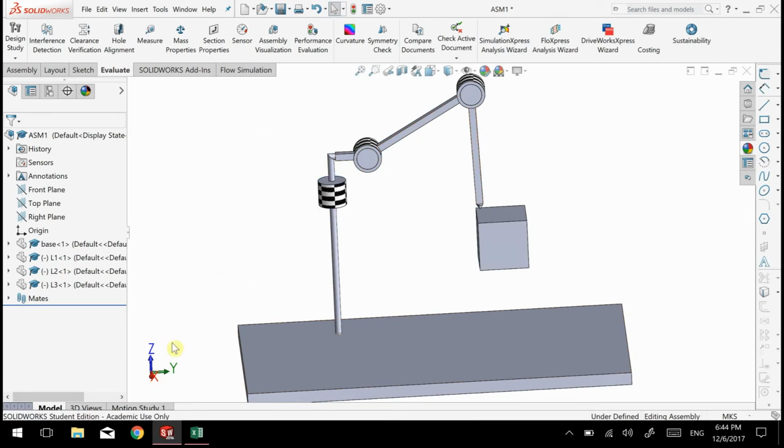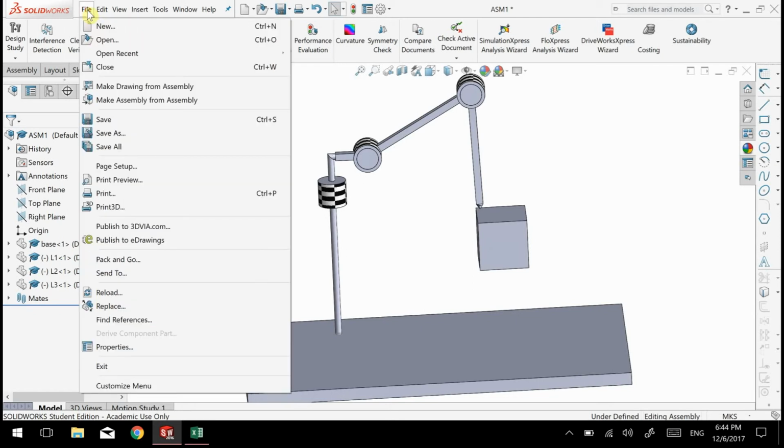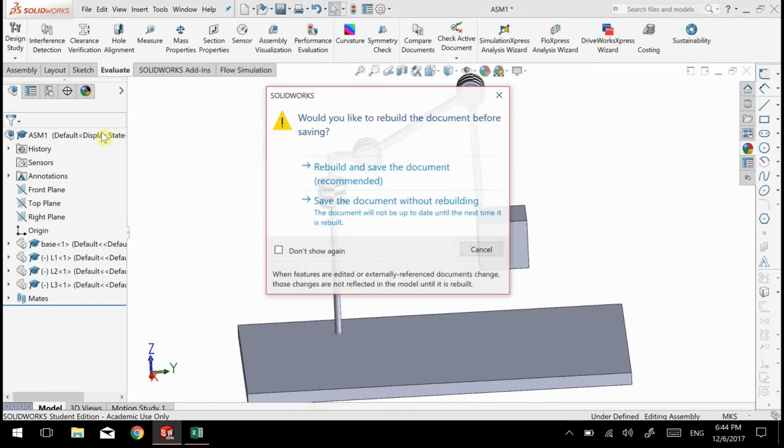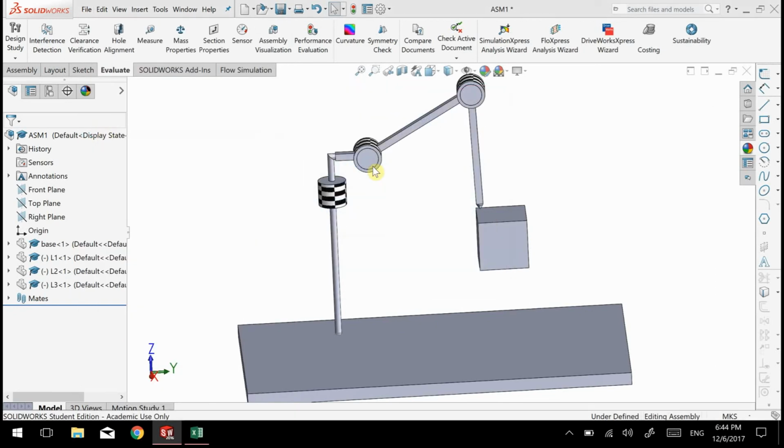So before we export this, just pay attention to your orientation. So in this case, my base is along the XY plane. Your materials don't necessarily need to be defined yet in SolidWorks because we'll do that later in Atoms. So starting off, you have your model. Go to File, Save As, rebuild it when it asks.